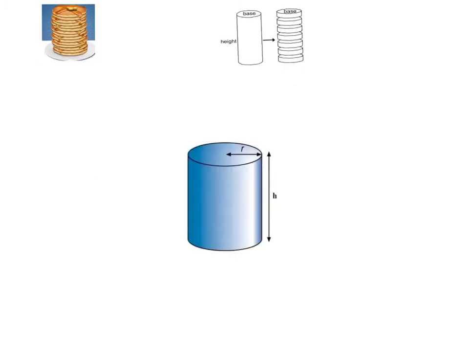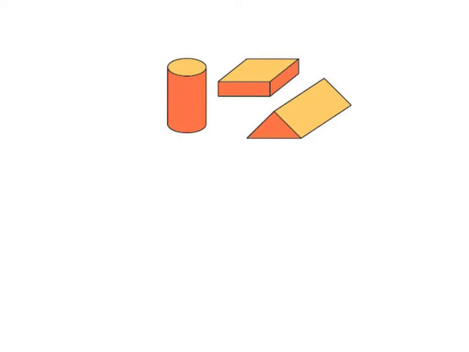If you think back to when we did two-dimensional geometry, you'll remember that in order to find the area of a circle, we do pi r squared, or pi times the square of the radius. Now, we want to find the area of a circle, which is our base on top, and multiply it by however tall our cylinder is. A cylinder is just a prism that has a base that's a circle. In other words, it doesn't matter what shape your base is. In order to find the volume of a prism, even if it's a cylinder, we need to find the area of the base and multiply it by the height of the object.